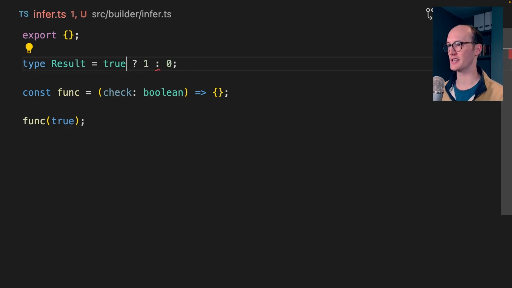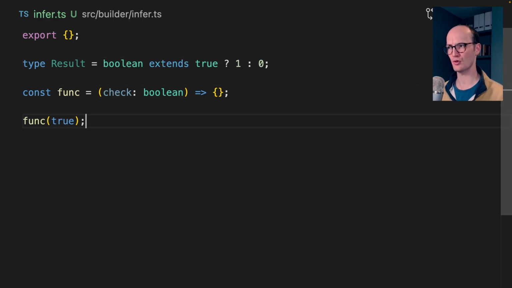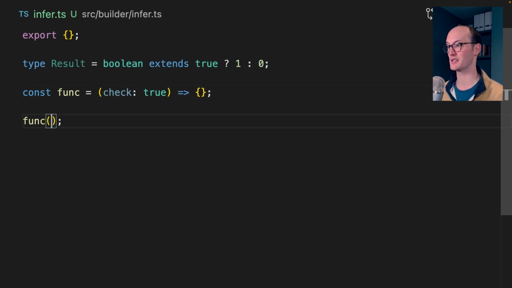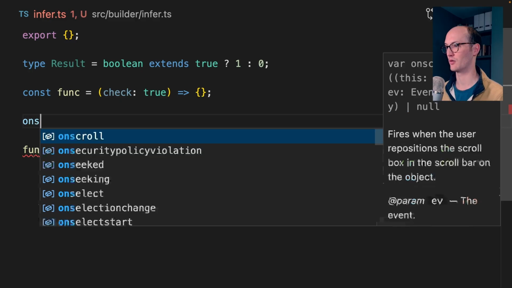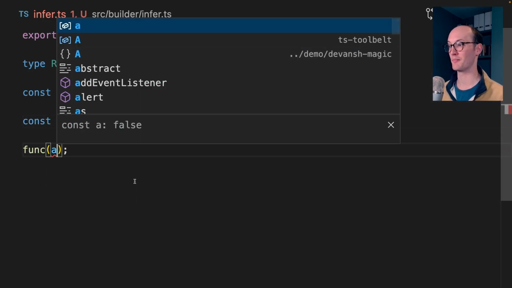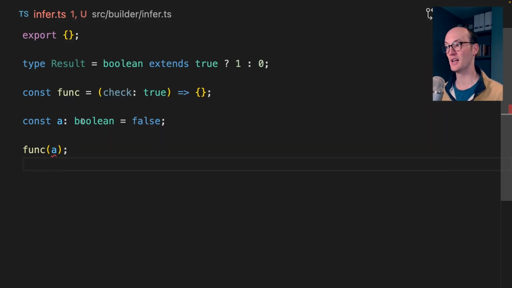If we were to reverse these and say Boolean extends true, the mental model you have is to check that this is true and then pass a Boolean to it. So let's say we have const A, which is a Boolean, which we're going to say false, then this doesn't match up to this because we have to pass in true, but technically this could be either true or false. These conditional types in TypeScript are an advanced feature, and they drive a lot of the most complex, interesting stuff about TypeScript. Any library out there is going to be using conditional types and infer and lots of this stuff to build a lot of its more complex types.